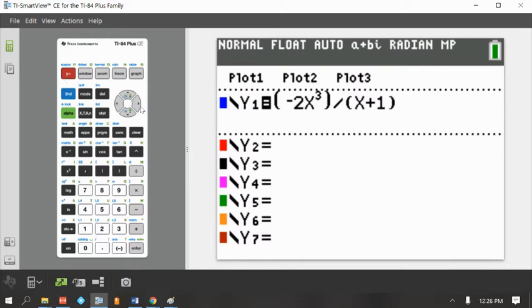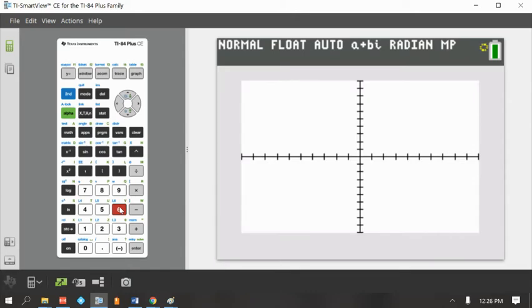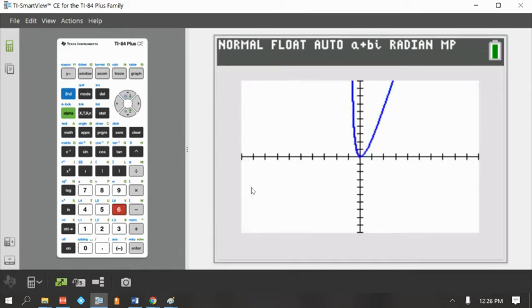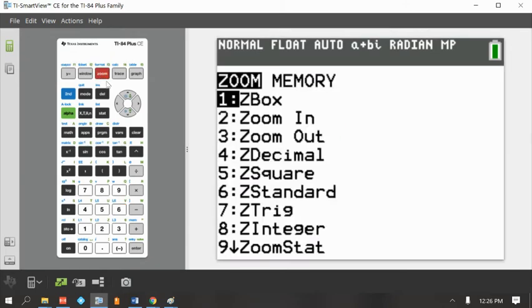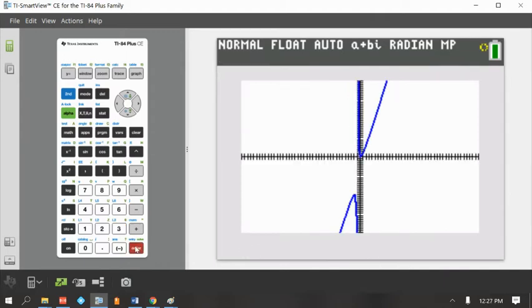Change this to get rid of the negative because that's flipping the whole thing over. Back to 5, I think spreads it out a little bit more. And then let's go to like a second power. And then I can make the graph back to zoom 6, which is my favorite graph because it zooms it back to normal. Notice this graph is not flattening out again. If I were to zoom out, zoom 3, this video is getting too long. I'm almost done, I promise.